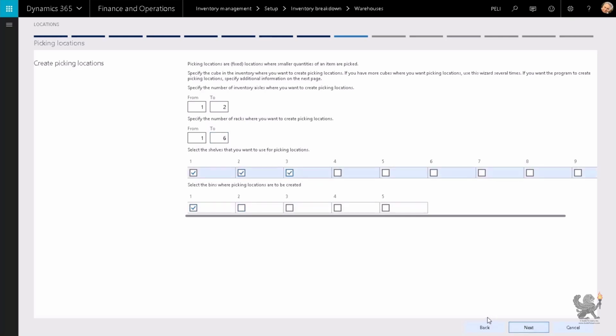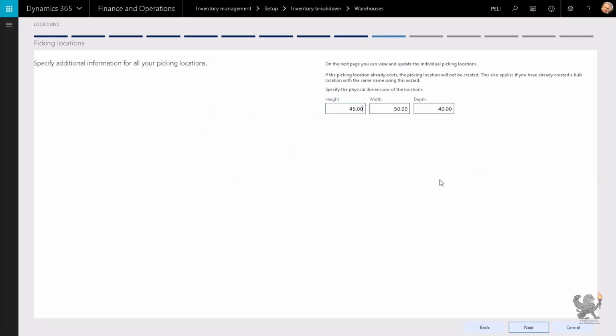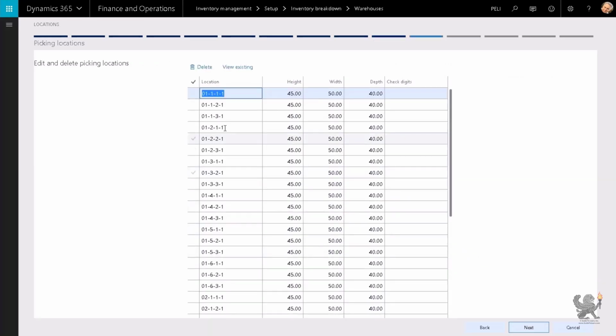And now it's going to pick up those values, which you could override. These are the things that you need to understand. That's the typical, but you can override it. Maybe for this warehouse, for the picking location, not necessarily all the locations have the same exact size. But for simplicity, we make it to be the same. But the question here is, if all these locations that will be suggested to me don't have the same height or width or depth, you can override them right here. Like for example, this one has 60 with a width of 70 and a height of, let's say, 75.